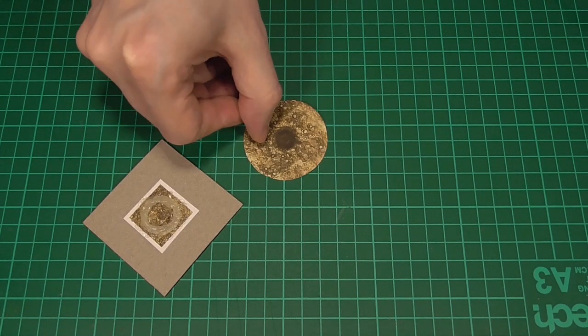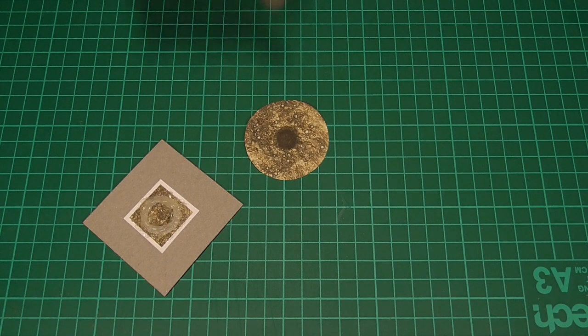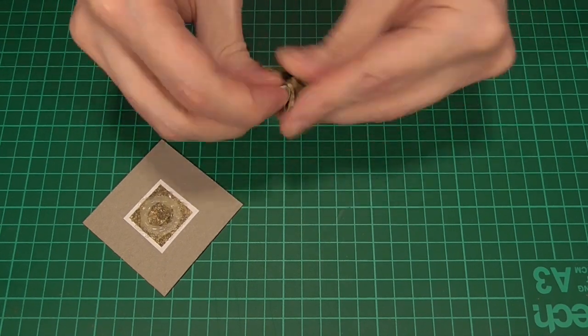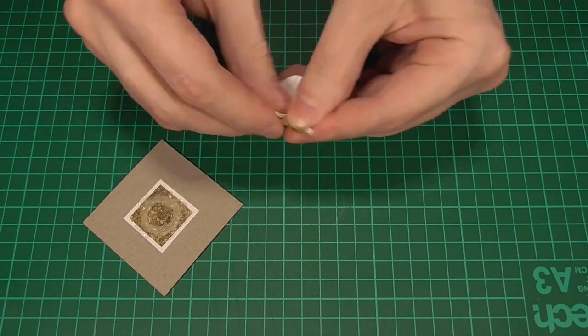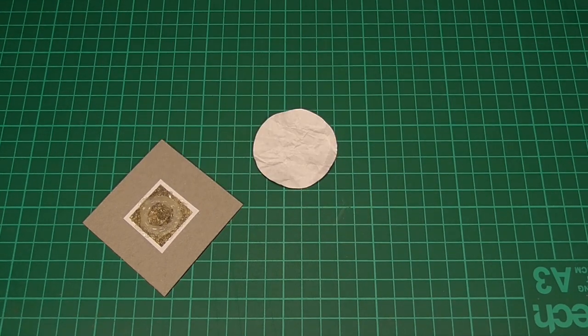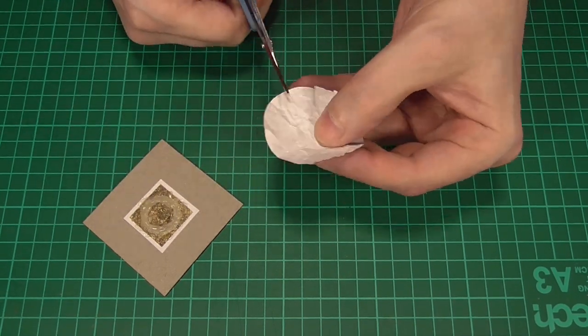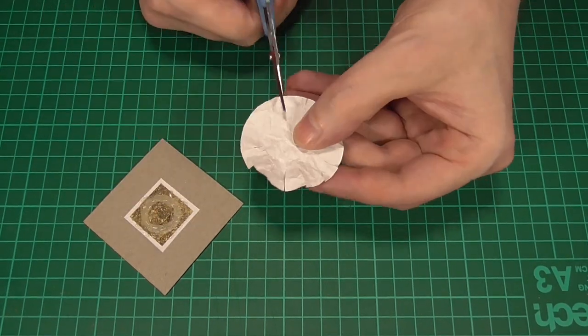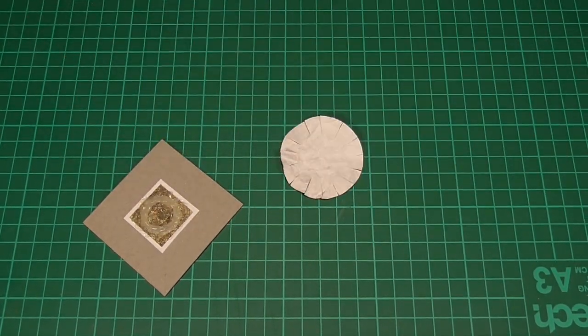Okay then, next we'll need to cut out this texture, and we're going to need to scrunch that up several times, just to make it nice and malleable. Then we'll flatten it back out, and make lots of little cuts all the way around the outside, maybe around a centimeter or a half inch long. There you go.